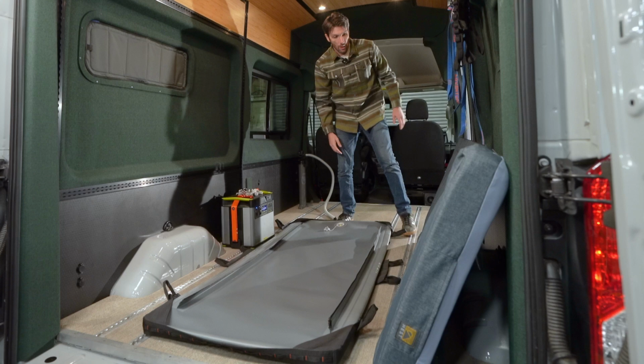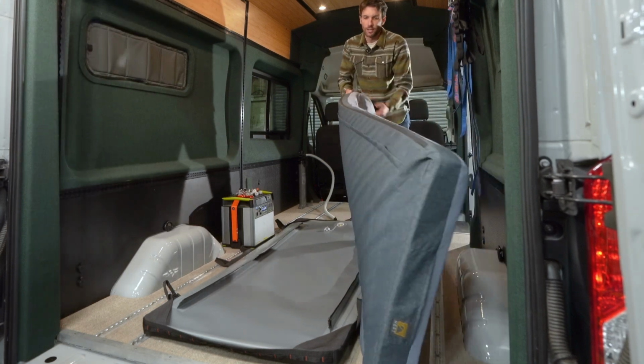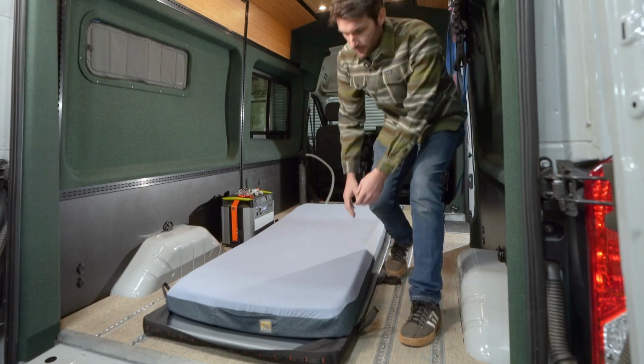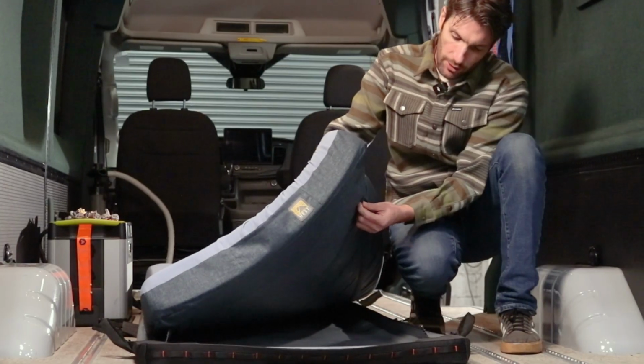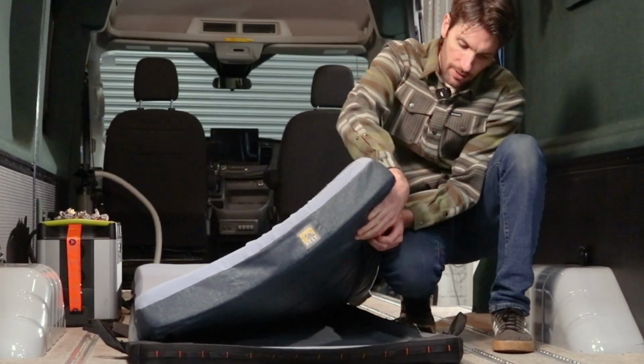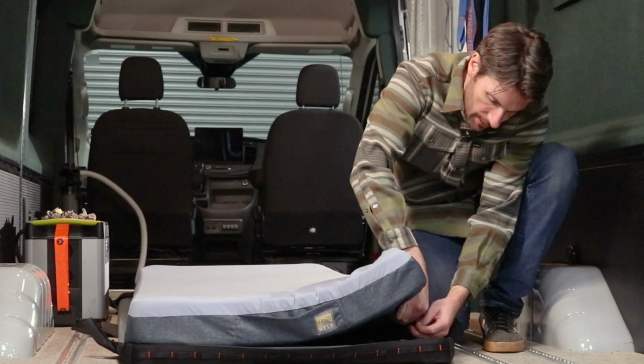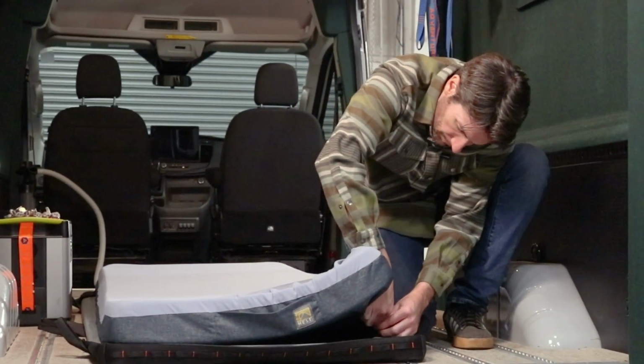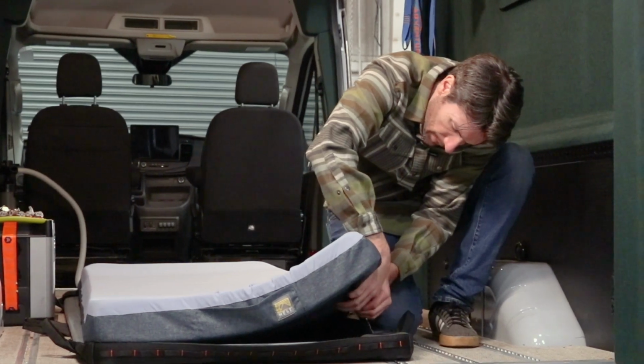And then, while we still have it deflated, it's a lot easier to zip the mattress onto the inflatable base. So just put it on top. Underneath this gusset, there's the zipper on the base of the mattress, and then the other side is on the drop stitch base. And you have 2 of them.